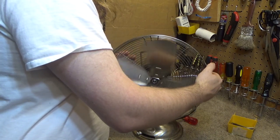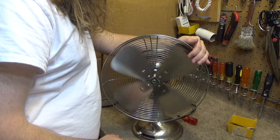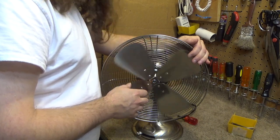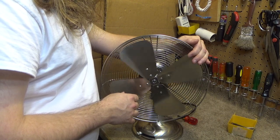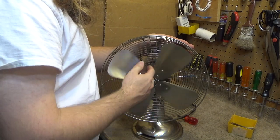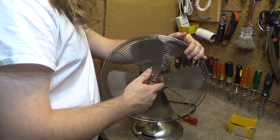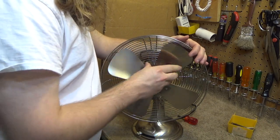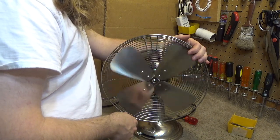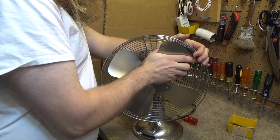Let's see. Actually, you know what? The clock is a bit out. Wonder if I fix those two. So you can hear these two blades are hitting sooner, so they're a bit bent forwards. If I bend these two back, try to get them all the same clock, the balance should be a little bit better.